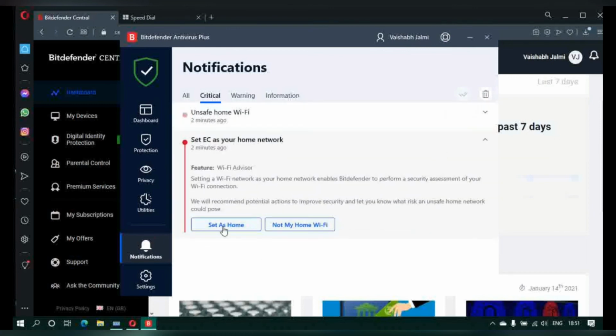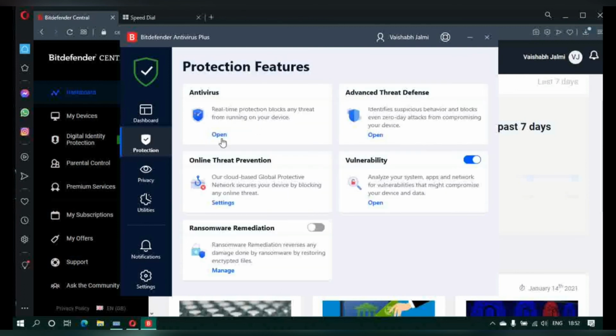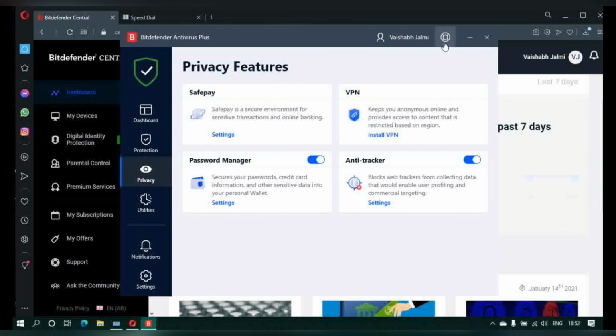Now this is a setting you have to do. From settings, I have connected my internet. So they will ask you, this is not a private network, so you can just select it. And now here you have to do some settings based on your requirements. So you can do that by your own requirements. Then start with ransomware protection, to protect your device from ransomware, and then you have to activate that.